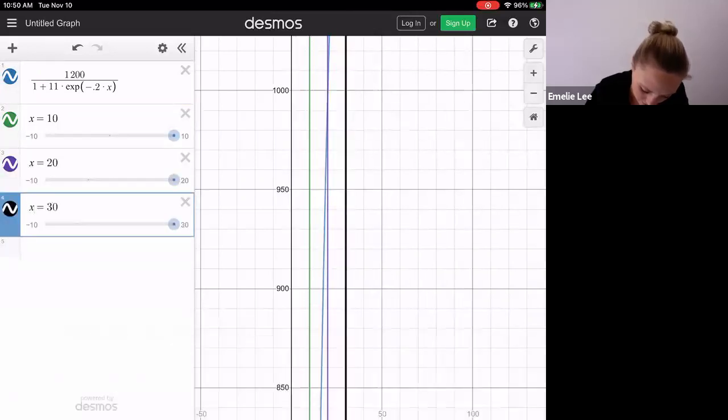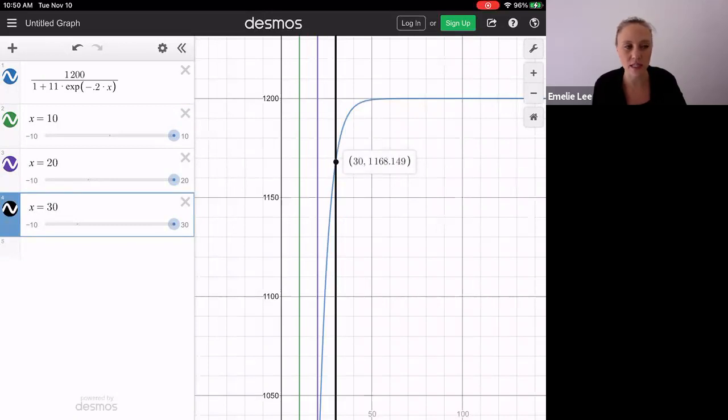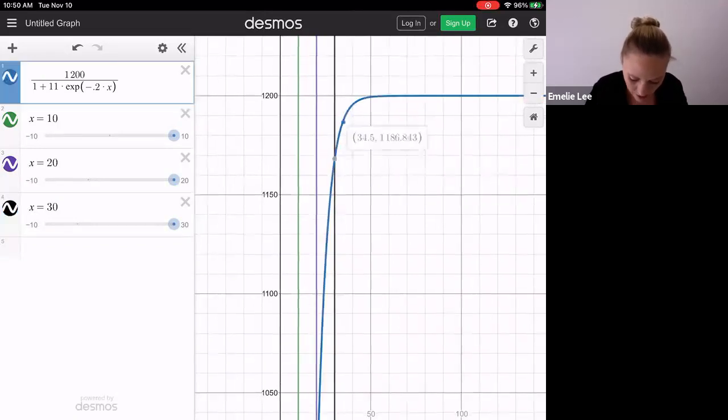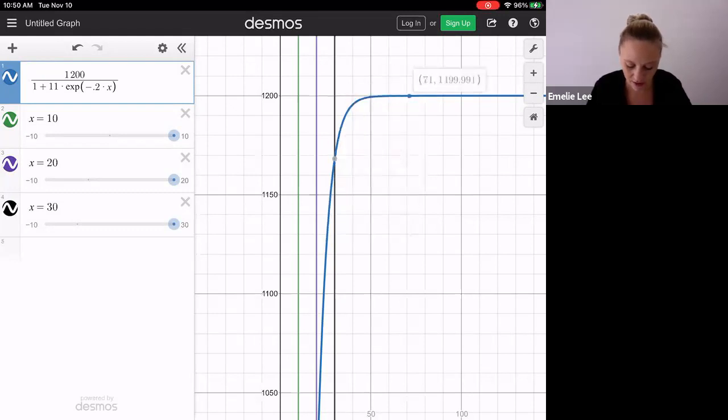And then you can do the same thing for 30 years. We'd have to go up here. So at 30, the population size is at 1168-ish. Notice what happens is we run out of room in the pond, right? And so here there's not enough food, so things level off. And as time goes on, the population plateaus at 1200. Okay. So this is what we call logistic growth.